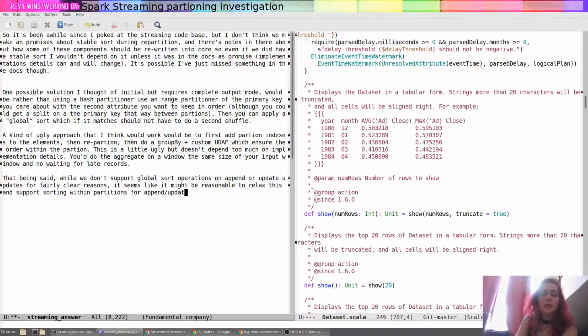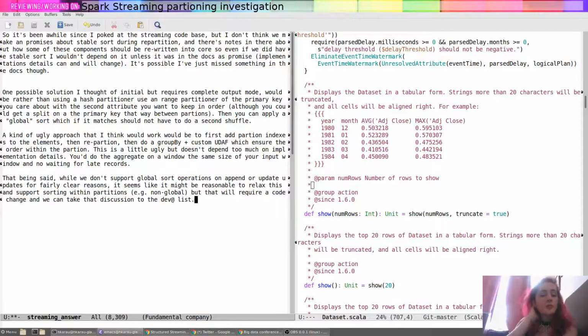Sorting within partitions, non-global, but that will require a code change. You can take that discussion to the dev list.